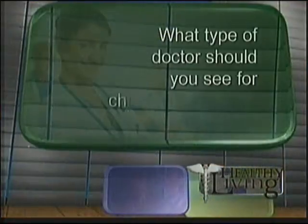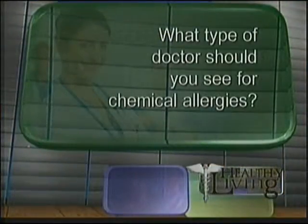Yeah. So what kind of doctor should a person see if they start seeing a rash and think maybe it's a chemical allergy? Well, you can self-treat at home first. Get away from all your fragrances and harsh soaps and chemicals. Here on island: Zest, Irish Spring, Gain, Surf, Ariel. These are all really strong detergents that people have to use at home, including Dawn detergent. These are really powerful and cause a lot of problems. So back off of those.